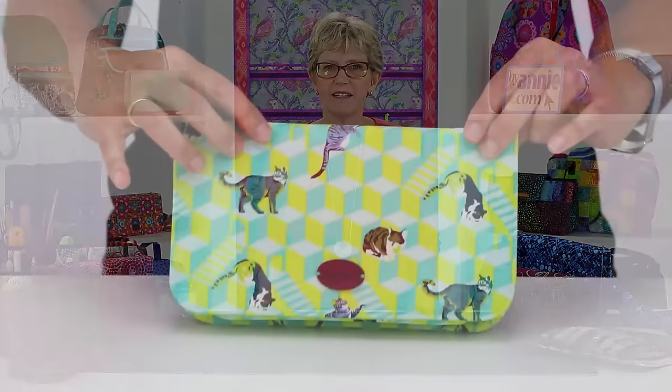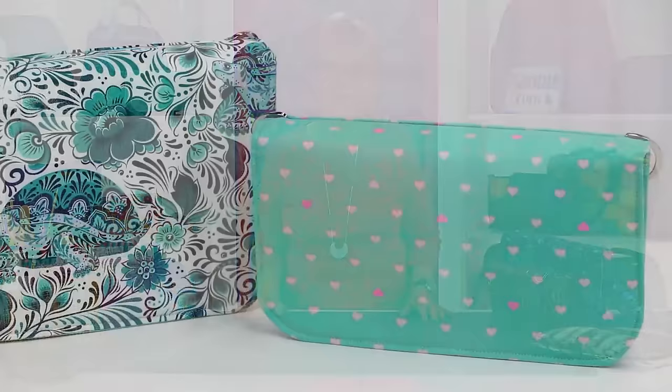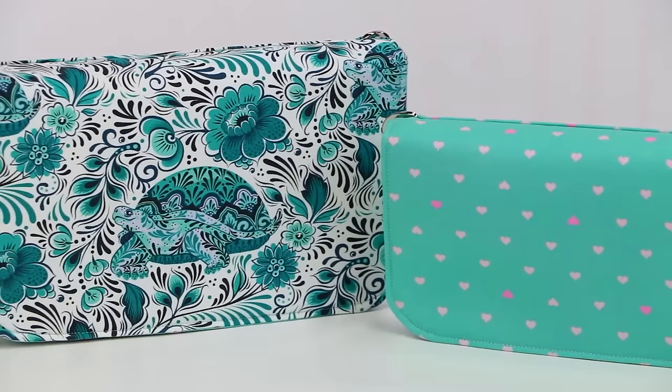Directional fabrics will work fine for this project, and the pattern includes tips for their use. Just know that you'll need to put some careful thought into cutting pieces if you are using fabrics with predominant motifs. Because of the way the bag is assembled, portions of many of the pieces may be covered partially or completely. As always, we recommend that you make at least one bag using non-directional designs before making a bag using your more precious fabrics. That way, you'll have a better idea of how everything comes together and what you'll need to consider when cutting.